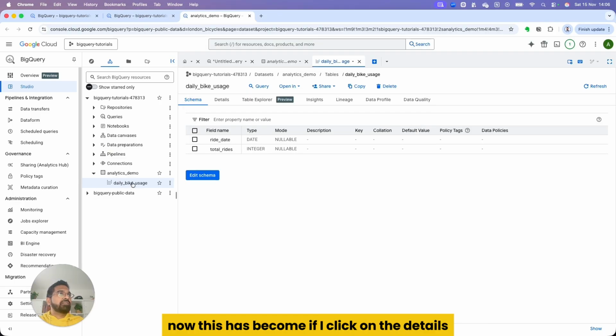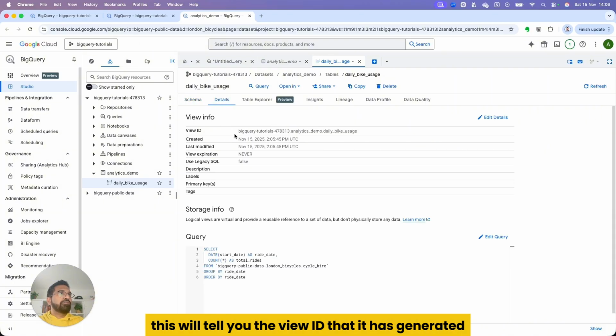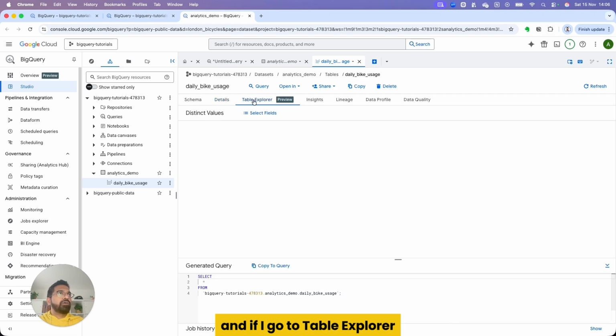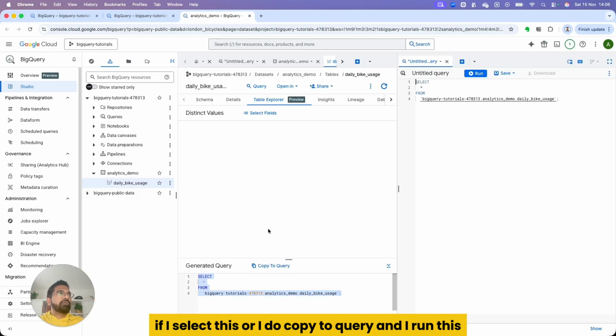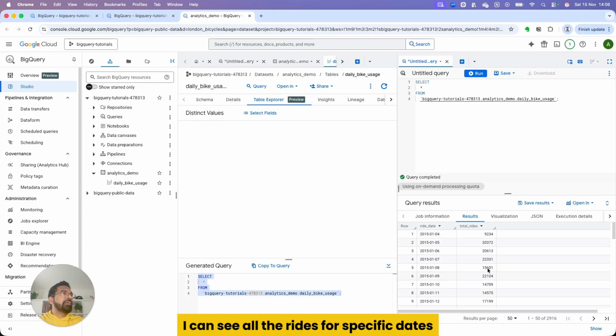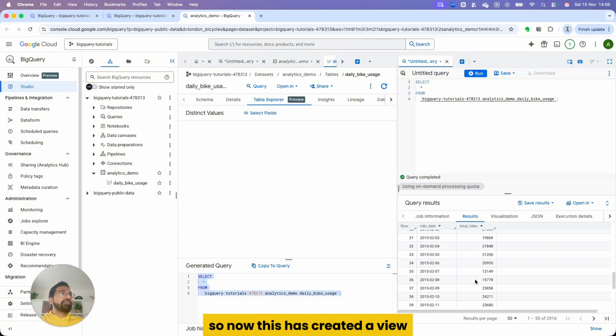If I click on the details, this will tell you the view ID that it has generated, and what is the query that is running behind it. And if I go to table explorer, select this, or do copy to query and run this, I can see all the rides for specific dates, the total number of rides that were there. So now this has created a view.